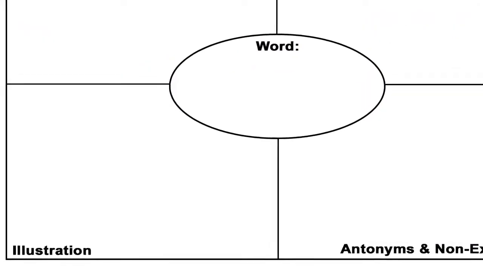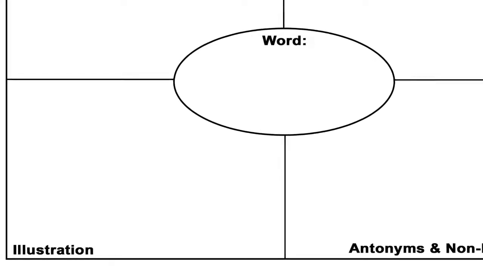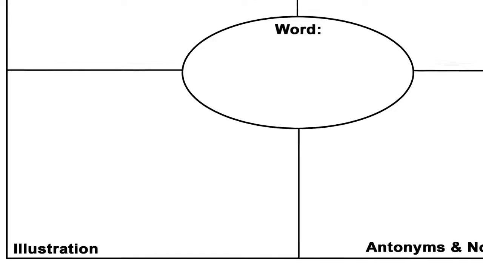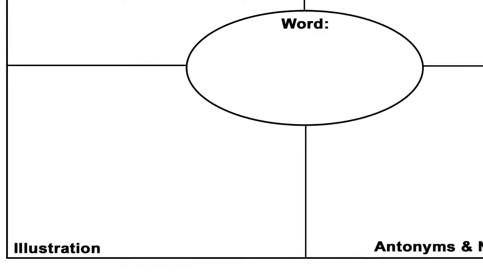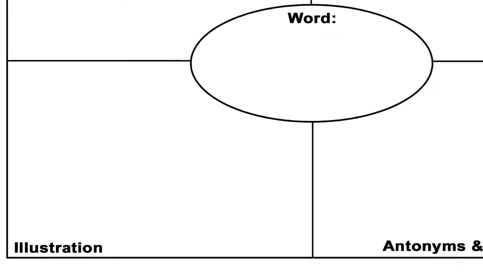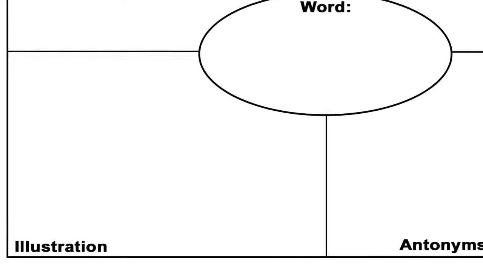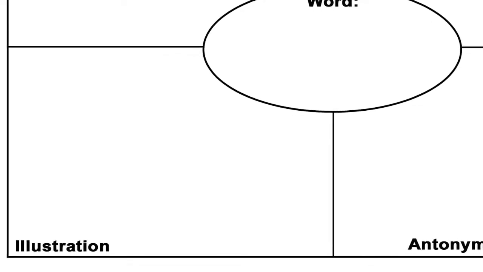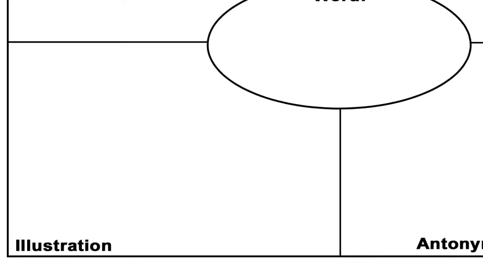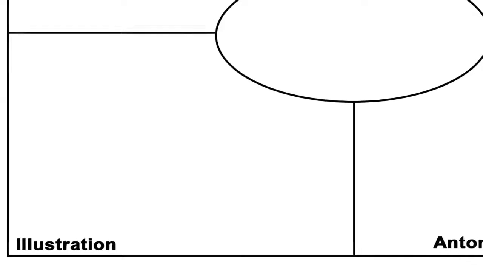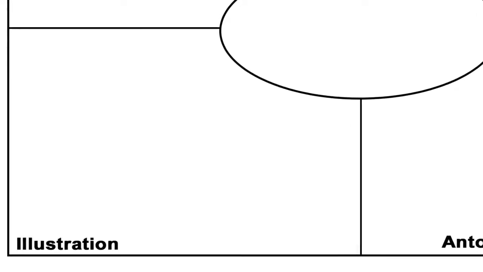Finally, I'm going to use the bottom left corner box to draw something that reminds me of the word. Again, some words are a little easier to draw than others. If you need to, you can maybe try Googling it, or using a comic strip, or a series of images, or a little bit of text to help you represent your idea. But put a picture here if you can.